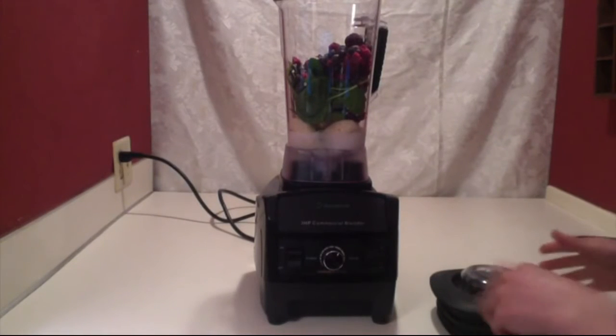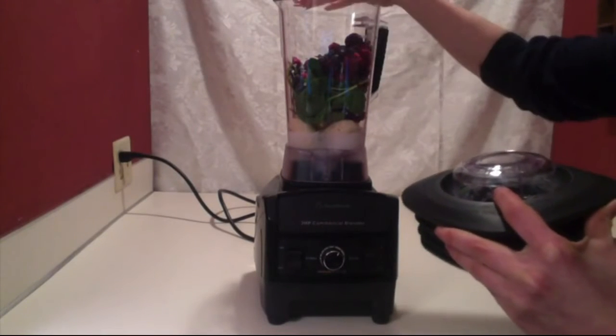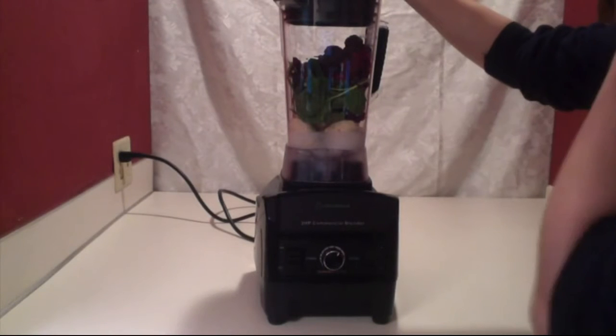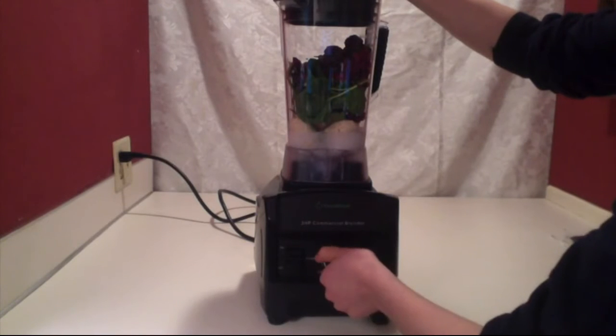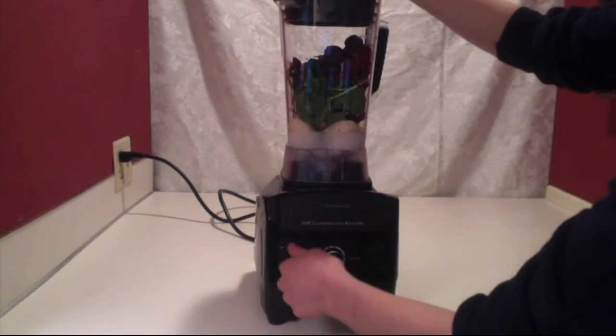So I'm going to be making a smoothie with this. This is with the container on. I securely put the lid on, hold it down. In this one I have bananas, pears, spinach, and I use frozen berries instead of ice. So we'll see how it holds up to the frozen berries. Okay, ready?